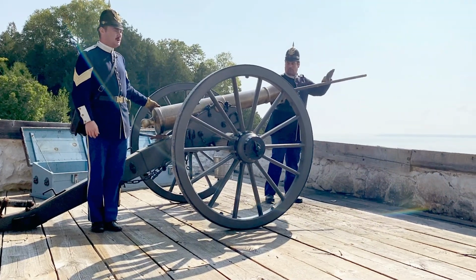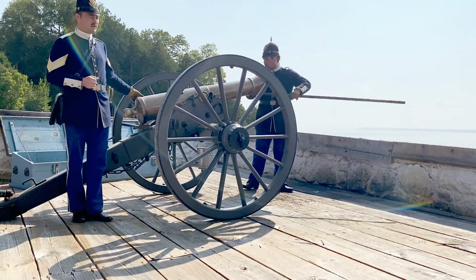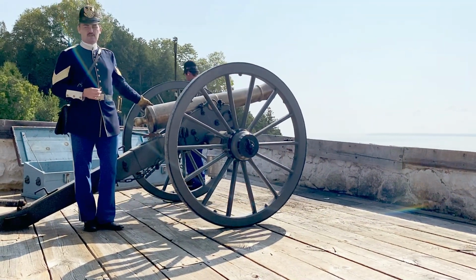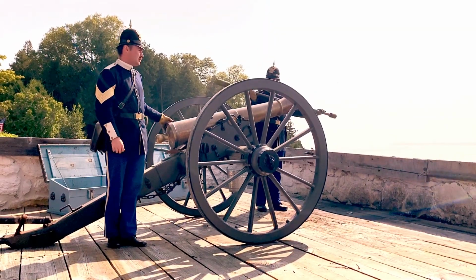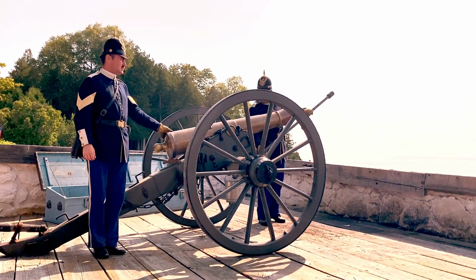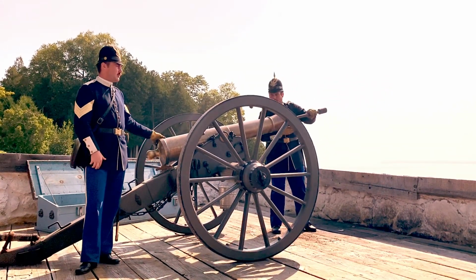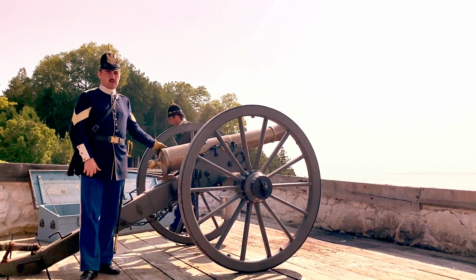Now, this will be used to remove any embers inside the barrel, but if he does find anything today, it will be some historically inaccurate aluminum foil. You see, we wrap our charges in aluminum foil today rather than the more historically accurate muslin foil. It's a piece of sheep's wool tacked on the end of the ramrod, so this will be used to douse any potential sparks or embers in water before we put in that next charge of gunpowder, of which we are now able to load in the charge.